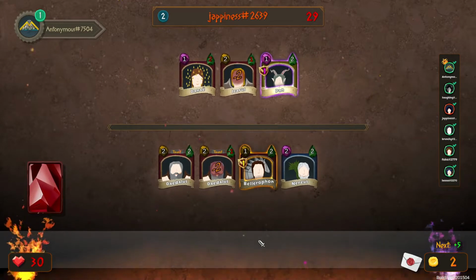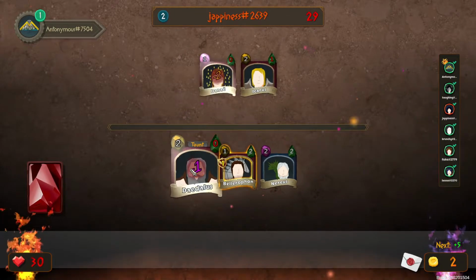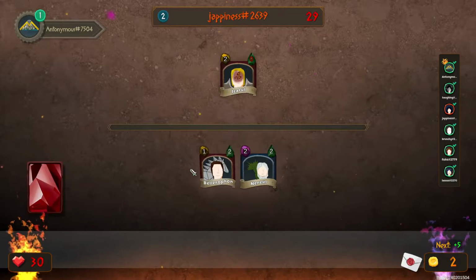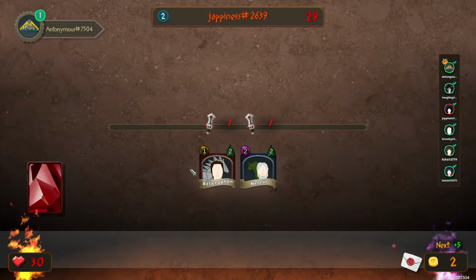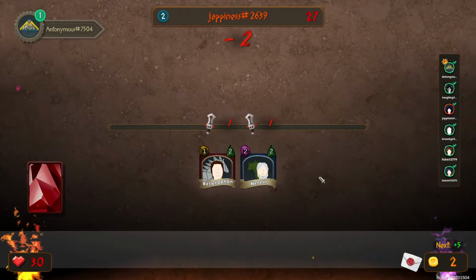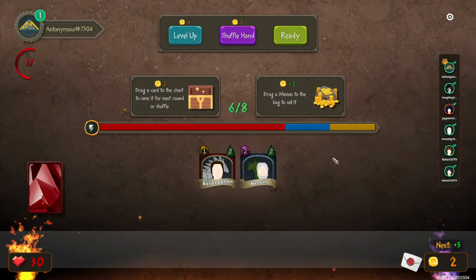Oh no. Oh no. Oh boy, we might be okay to get a damage. Yeah, we got a couple. We had a few damage. Couple damage, too. I won. Easy.